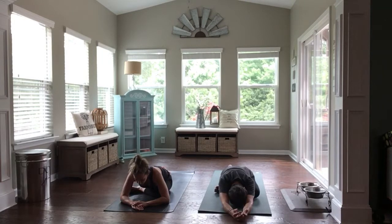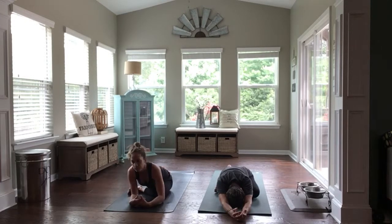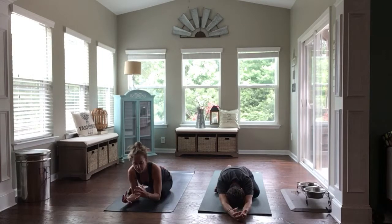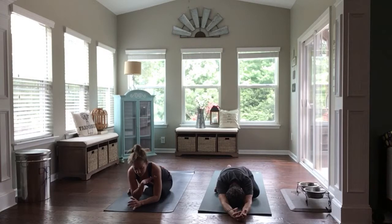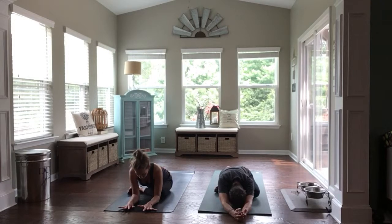Keep your breath through the pose, even here. So sometimes in those more active poses, it just feels more natural to really create that link with the breath. And it can slowly start to sink away as you get into the stretching holds. So see if you can really maintain that breath here. Each inhale filling up, and each exhale going deeper into your stretch.